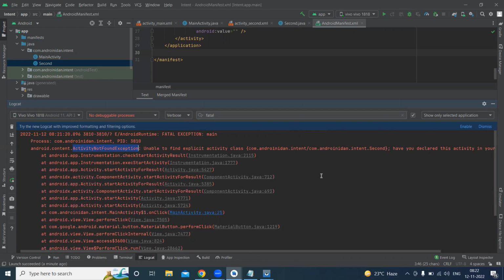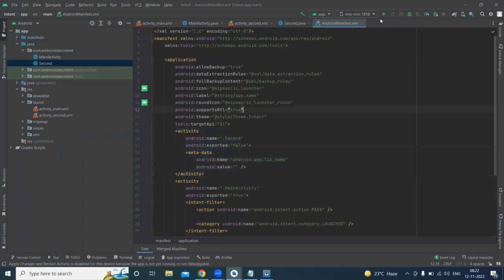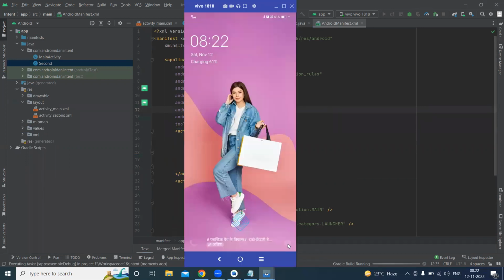Simply you can go and define that and then run this. See, again I am back here. Then again I'm running this. Now we are able to open this activity.